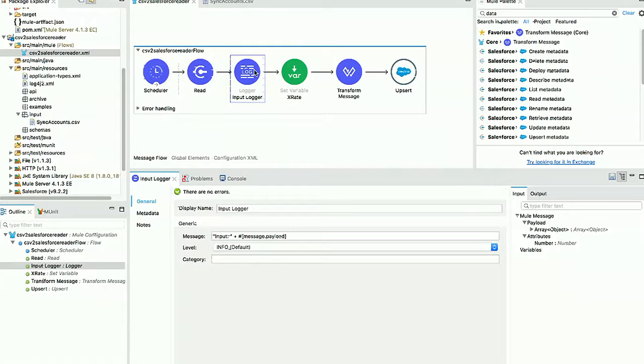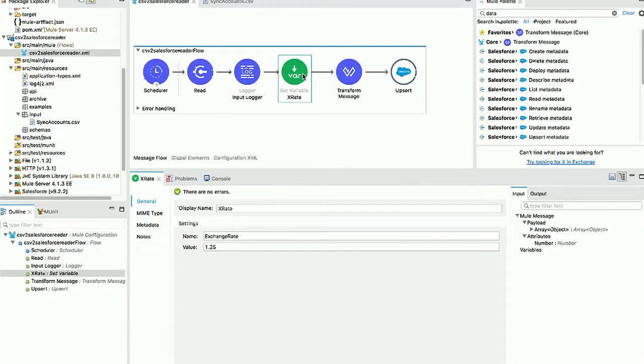Next, we've added some logging so that if anything doesn't work, we can find out where it is, or just for informational purposes. The next step is adding a new variable, which is the exchange rate. For simplicity, we've made it a constant value, but this could be another component reading from a real-time exchange rate provider. And these three components represent the extract part of our ETL process.